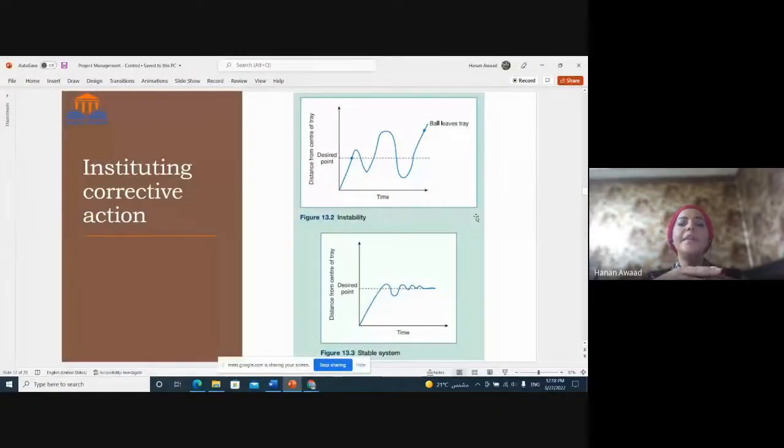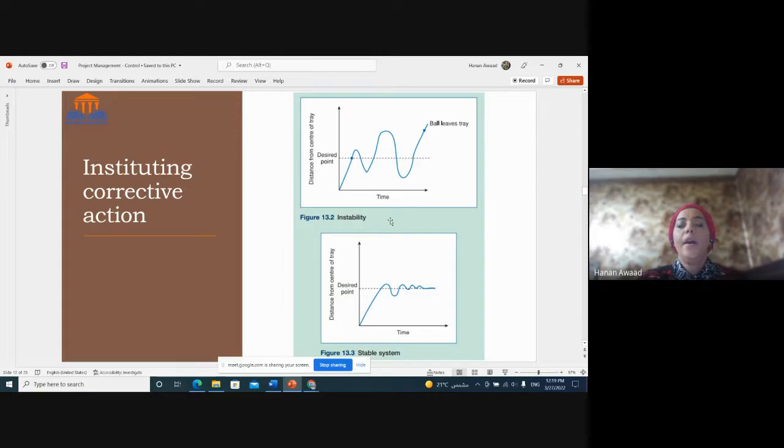And there is a desired point. So there is a certain output that I want from this step. And I measure this output relative to time. So for example, in quality management, we used to have quality charts where we include, for example, the number of defects across the time. And we have certain limits that we don't want these numbers to exceed, or in some cases to go under. And we keep tracking this all the time.